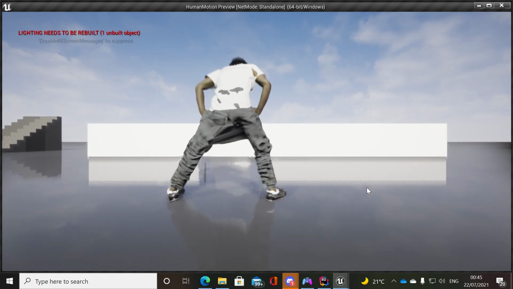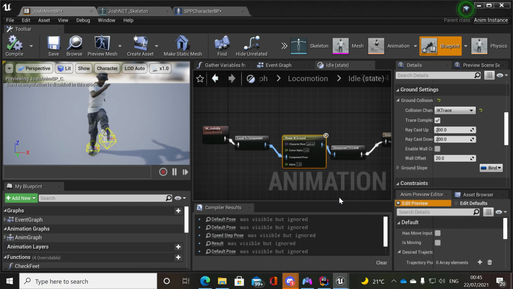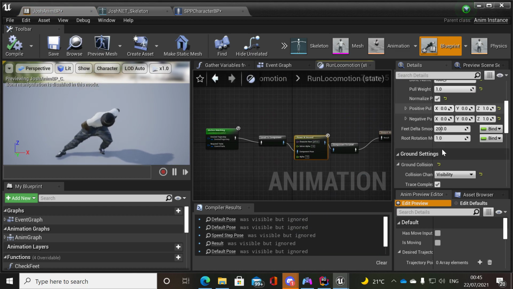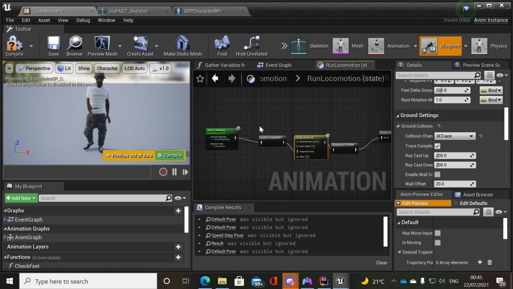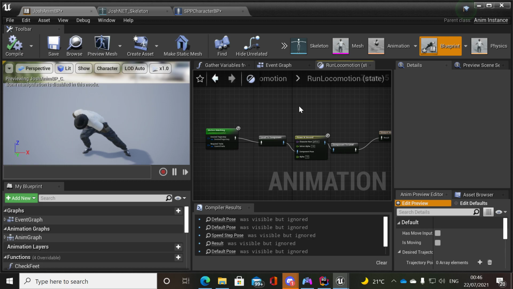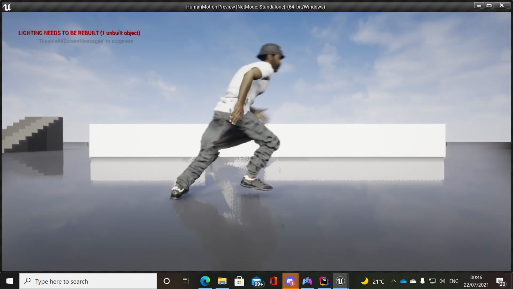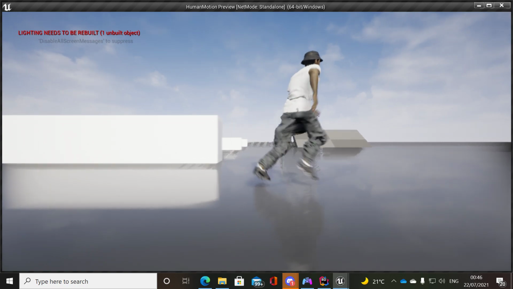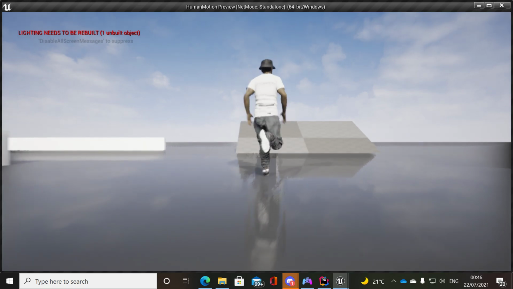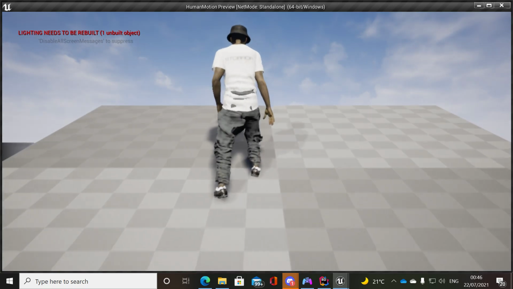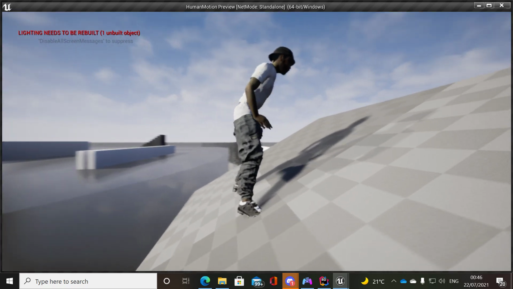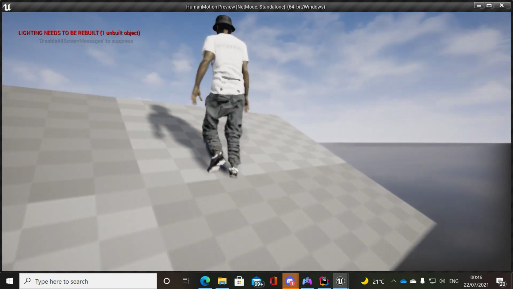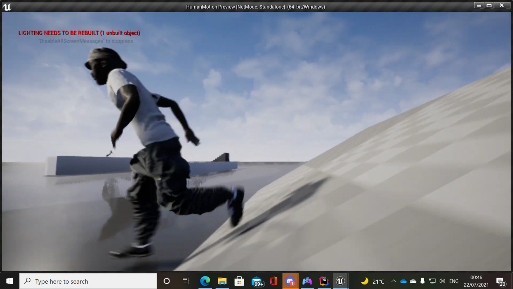Oh well, so that works. Let me make sure that is also set. So that's set to IK trace. This is set to the IK trace as well. Okay, so it works. So it was ragdoll. That was the difference. It works really well actually, compared to what we set up earlier, literally having one node.